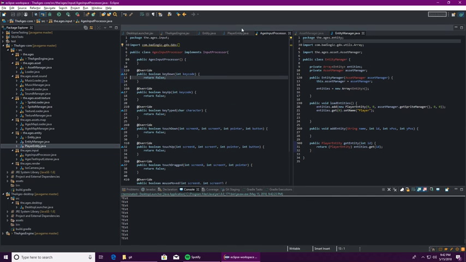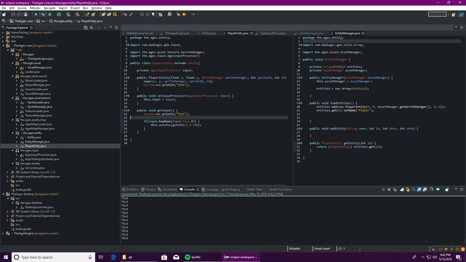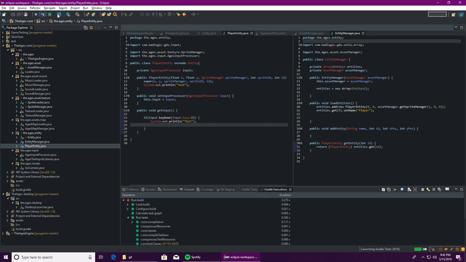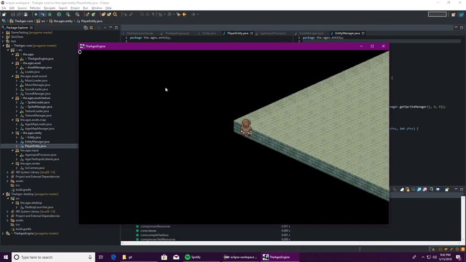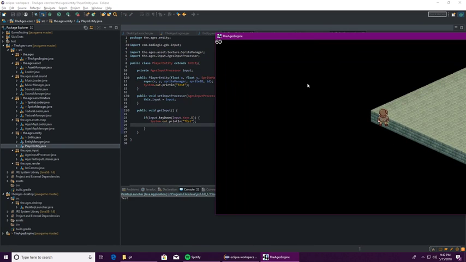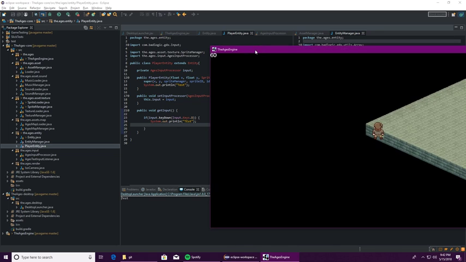Why isn't it doing this then? Is it just getting stuck? Dot keys.